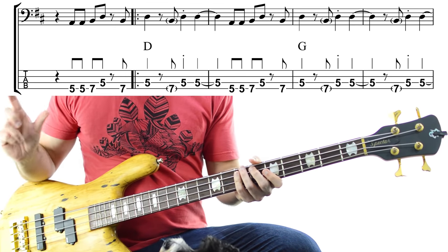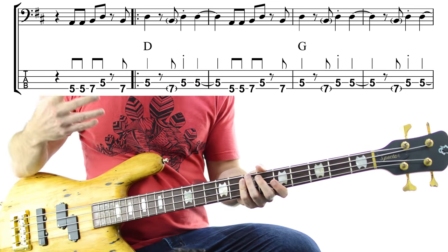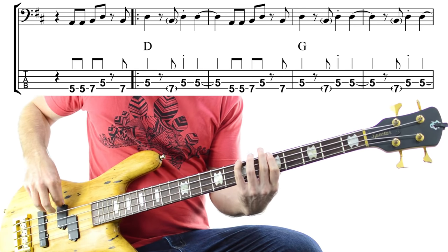Now, when we actually play with the track, we have to start before beat 1. We're going to start on beat 2 before the drums come in. So I'll just do it with the slower track for this one. 2, 1.